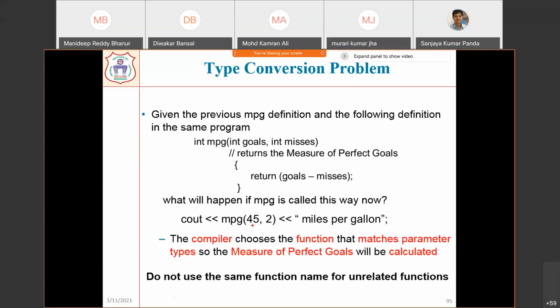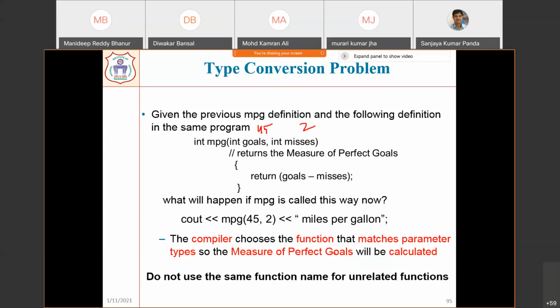Two functions with the same name, with different arguments. So now it will not check your miles and gallons. It will assign 45 to your goals and 2 to your misses, and it is going to calculate 45 minus 2. That's why the compiler chooses the function that matches the parameter types.